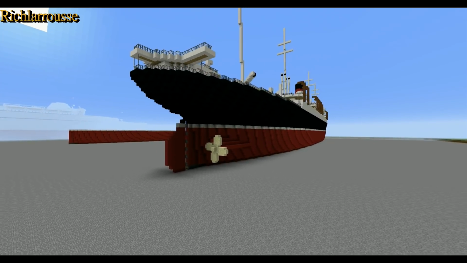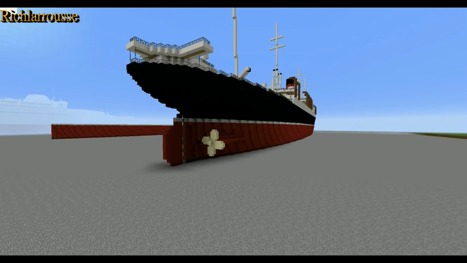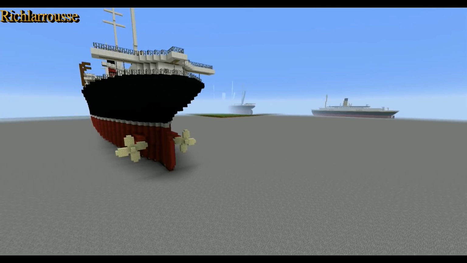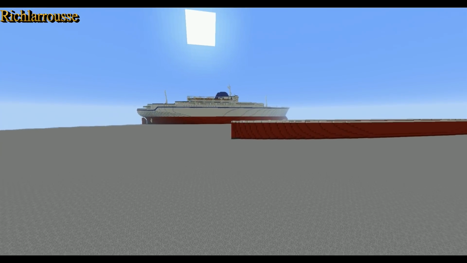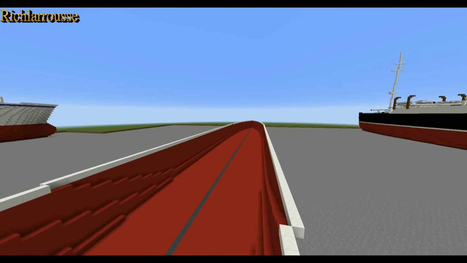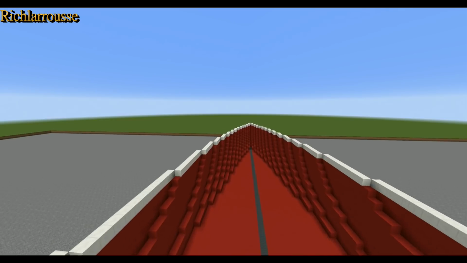Everything should look fine. And if you're wondering what those ships over there are, that is the Nomadic, the Traffic, and over there is the Californian. Those two ships over there, the Nomadic and the Traffic, will be tutorials much later on. Over there we've got the Oceanos, which is also a tutorial which is coming up, so that'll be a little while from now. But anyway, got the draft of the Carpathia done, and like I say, part two will be the main hull, the black section, and then we'll go from there.